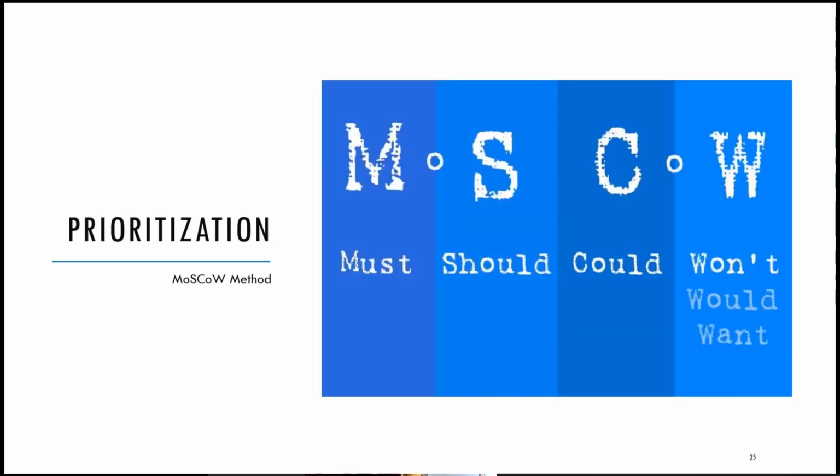Okay, now we have our requirements, but without prioritization, the team won't know what to do in which order. It would be bad if they start with something not so important, and at the end, the time is not there for the important parts. So one method is called the Moscow method. Requirements are classified in 4 groups: must, should, could, and won't or would or want.